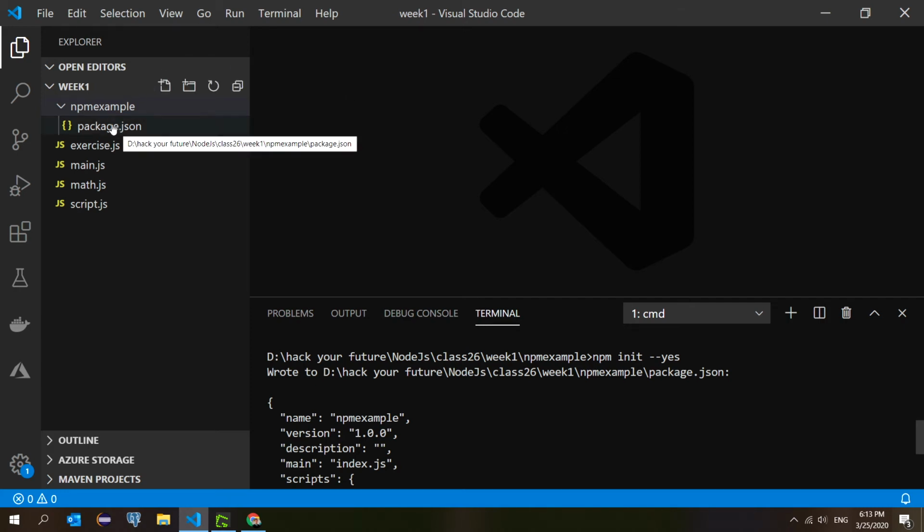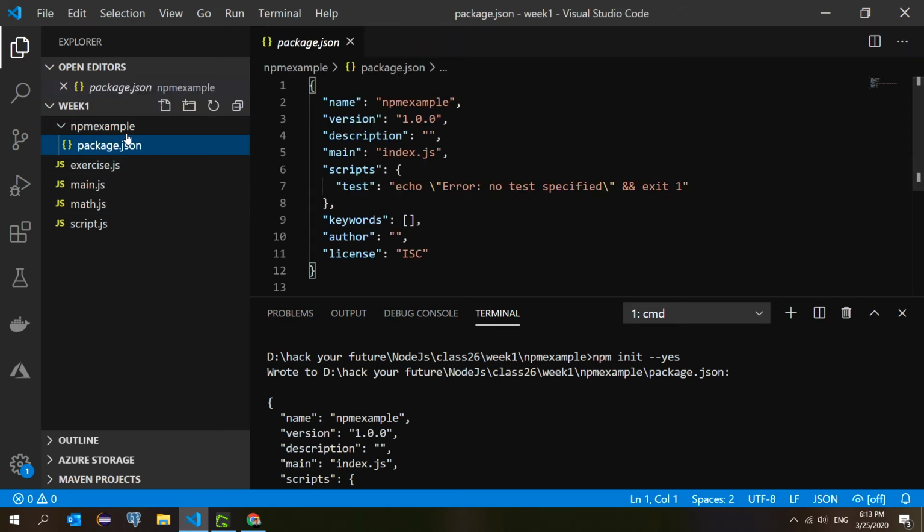Now you see when I say setup, what it actually did is it installed one JSON file, which basically holds some important information about the Node Package Manager, and actually the project that you are working on. So in this case, the project name was based on the folder. There is some version. You can add the description, and the main file, and some other things. Now we're going to come back to this in just a few minutes.